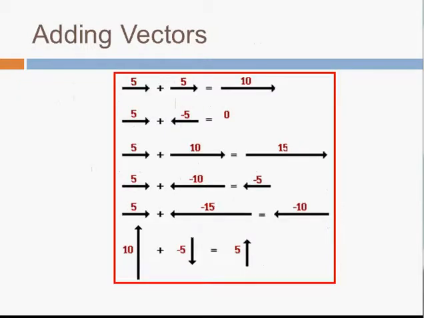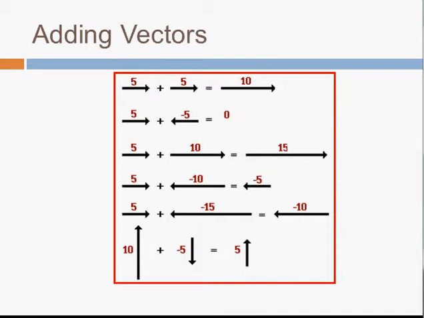So with that in mind, anytime you have vectors in the same plane, both horizontal, both vertical, all we need to do is just follow normal addition rule. Just keeping in mind, if they act in the same direction, we're going to add them together. If they're opposite, we'd subtract one from the other. You can see here on the video, we have this diagram. It shows a couple different vectors being added together. 5 plus 5 would be 10. 5 plus negative 5. In this case, we have two vectors of size 5 but opposite directions. They cancel out. And you can see the rest of them from there.